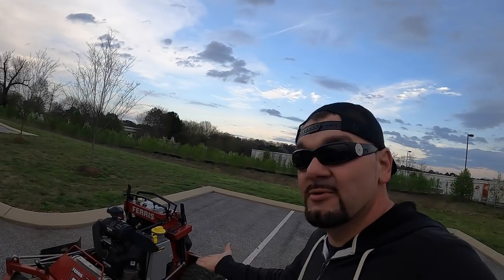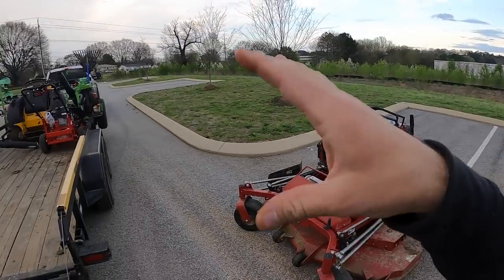Overall, would I recommend this mower? Of course I would. I'd recommend this mower. I'd recommend the Bumblebee. They're all good mowers. They are, but they're different. So the biggest thing you need to focus on is what's in your area. What kind of grass are you cutting? What kind of accounts do you have? Do you have more weeklies, bi-weeklies, overgrown yards? And that's where it'll determine what brand you'll go with.